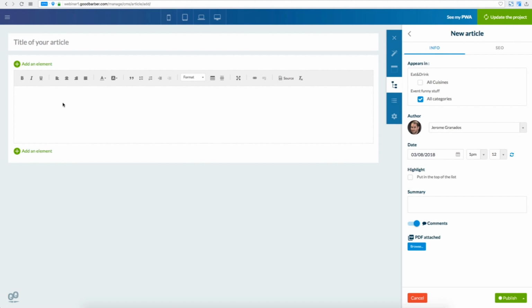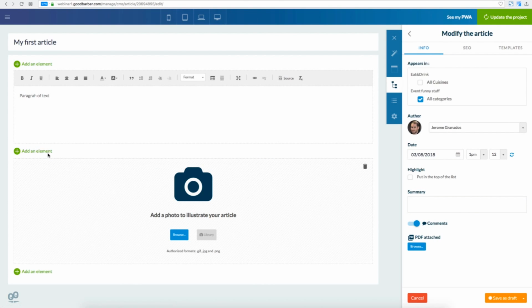I'm inside my newly created article section, ready to create my first article. An article is composed with several paragraphs. Paragraphs of text, and also you can have paragraphs with photos.